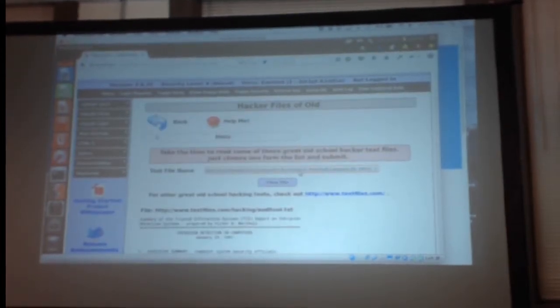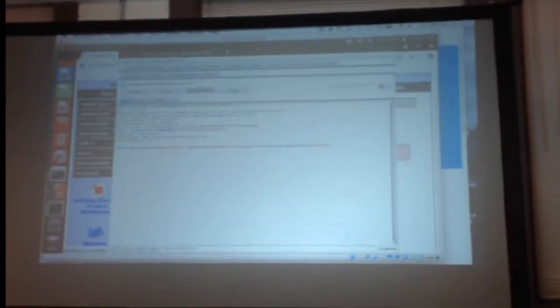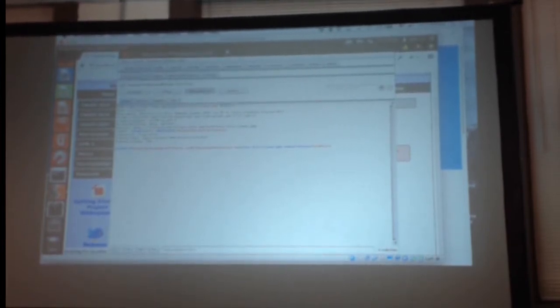Let's say I want to go get that same file. So what I have that you can't read is exactly what you have on this page. There is the HTTP that's going to the server. All right, it's a POST. The host is localhost. User agent's Mozilla. You can go down and look at the various things. There's the cookie, et cetera, et cetera.